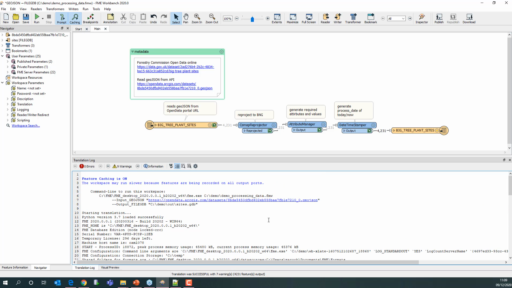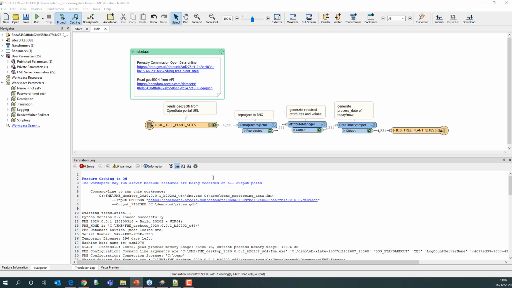To do that, let's take a look at the translation log, and if we scroll up to the top, we've got the command line to run it. Every workspace has this, so you can use this to automate any of your workspaces, but just note that it's only available in the Workbench interface here. It's not recorded in the physical log file that gets stored next to your workspace file.